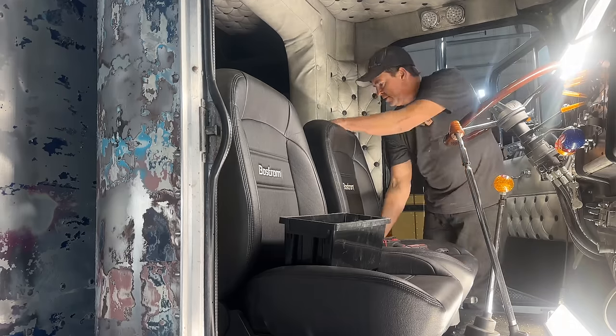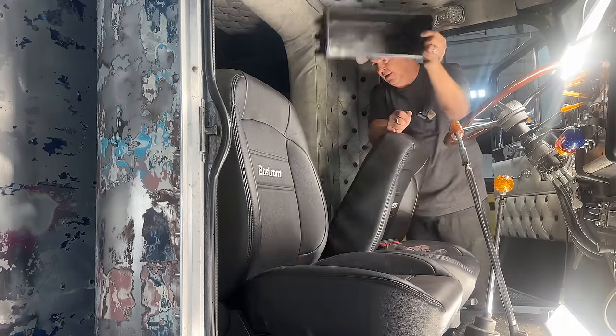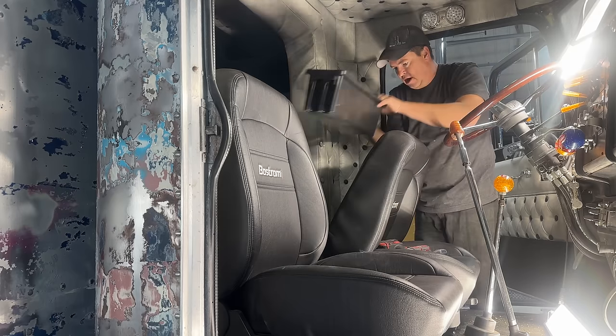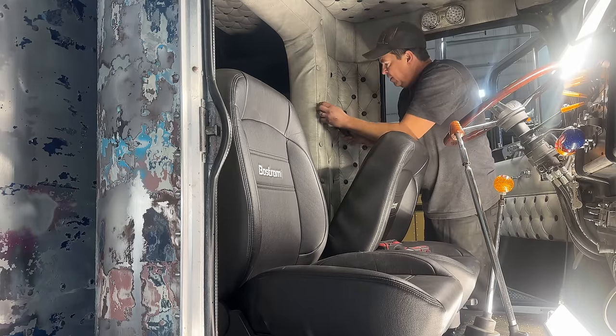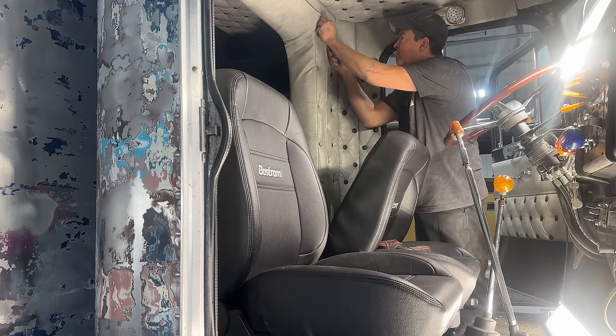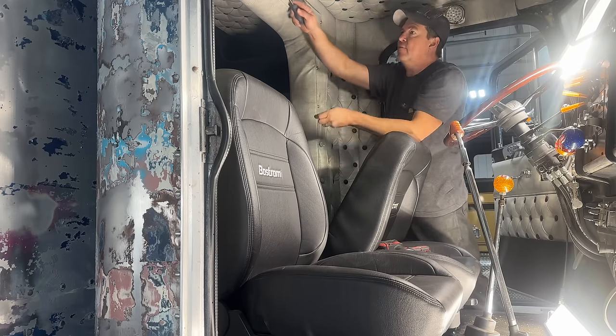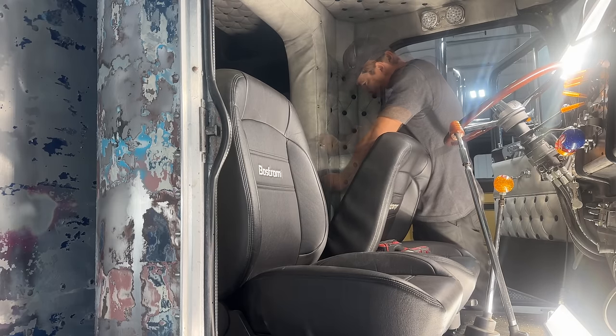So one thing I've learned with all these projects is you can never have enough containers. So you get yourself down to Harbor Freight or in Canada, Princess Auto, and you get a bunch of those bins when they go on sale, because they're invaluable when you take stuff apart to try and keep it all organized in one spot.